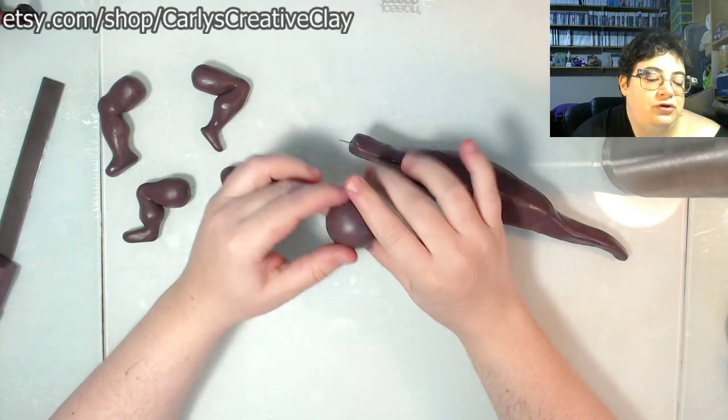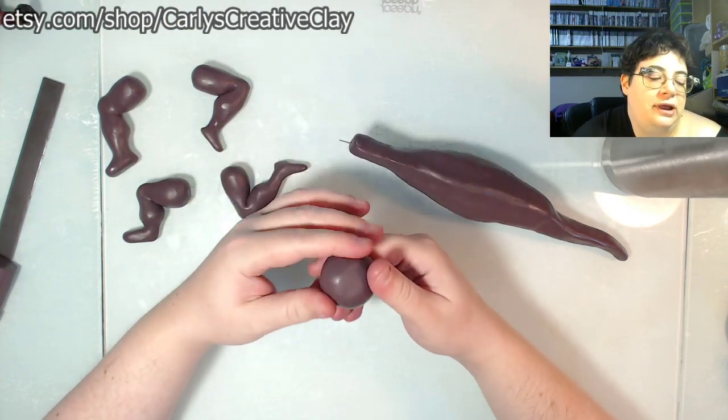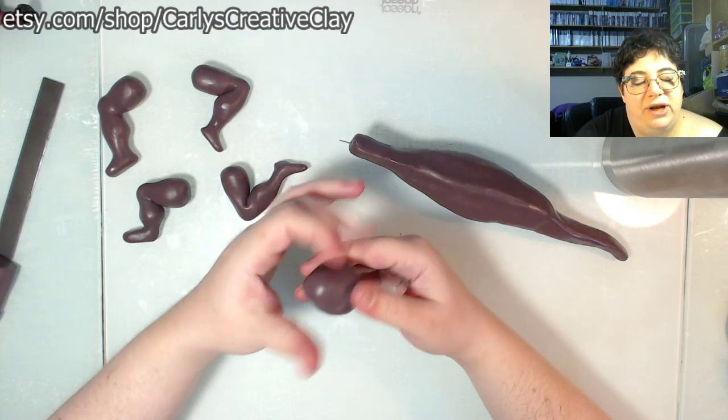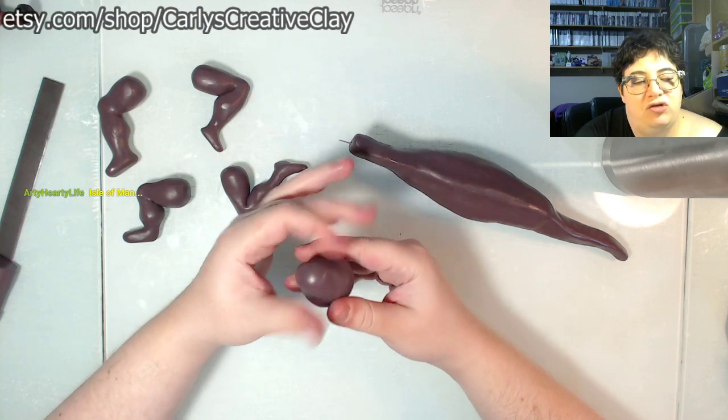Right, so we've got our ball. I'm gonna get a muzzle in there just by pinching and twisting, and we're forming it into a teardrop now.